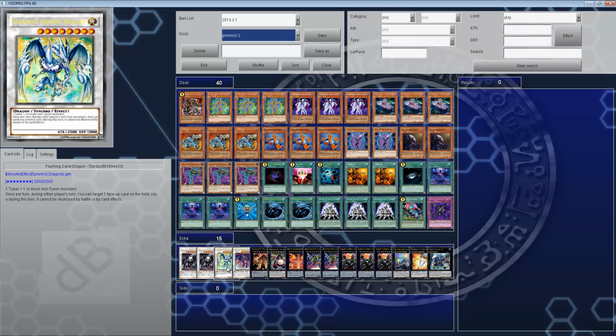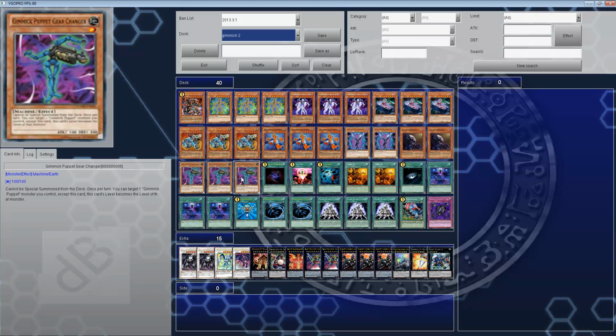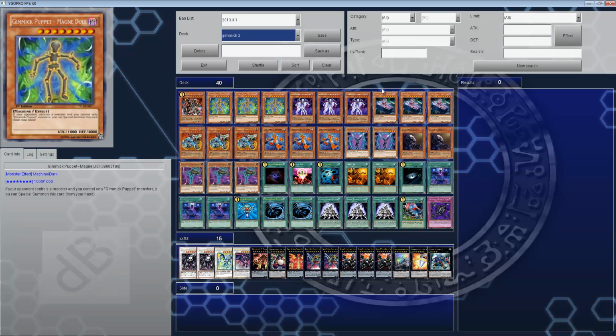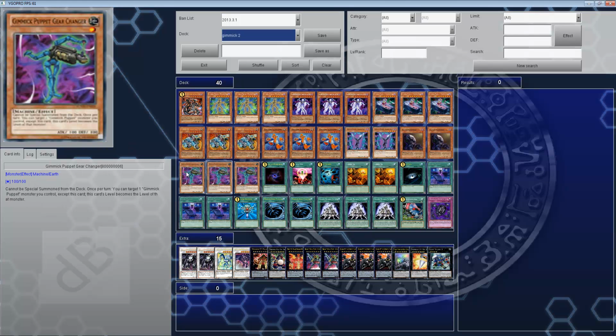to go into different plays like Scrap Dragon or Stardust Shining Dragon. You can change that for Stardust Dragon if you want. It's entirely up to you. And then we got the Gear Changer. You need 3 of these. Simple normal summon, and then obviously once you get a level 8 Gimmick Puppet out on the field, you can copy the level. Yeah, it's just quite good.